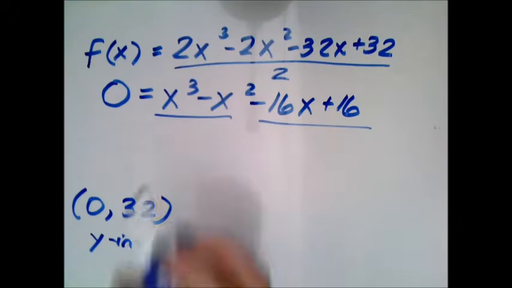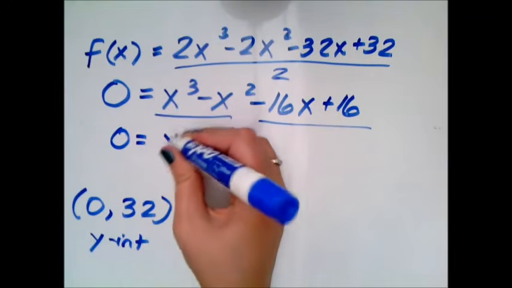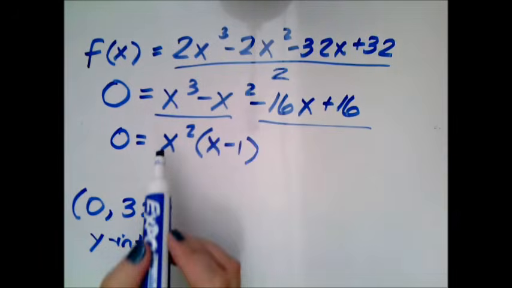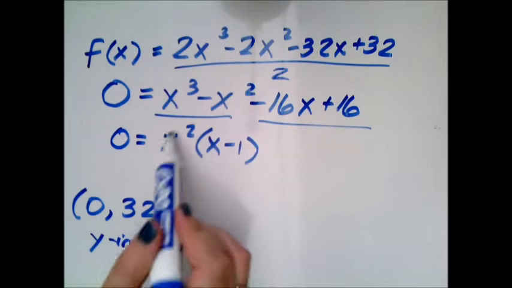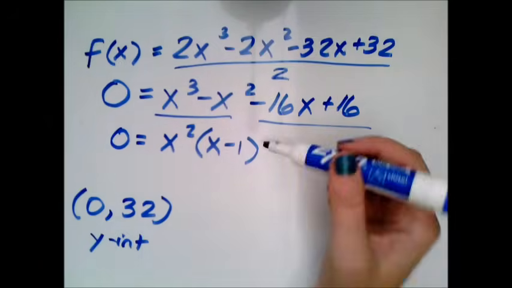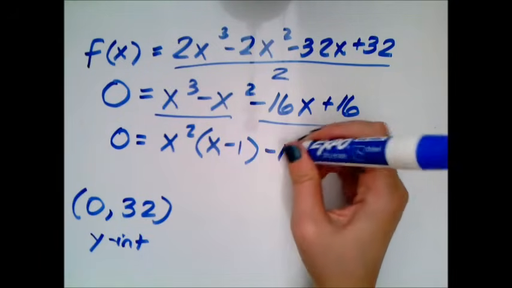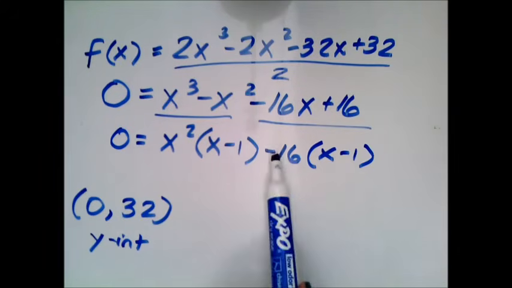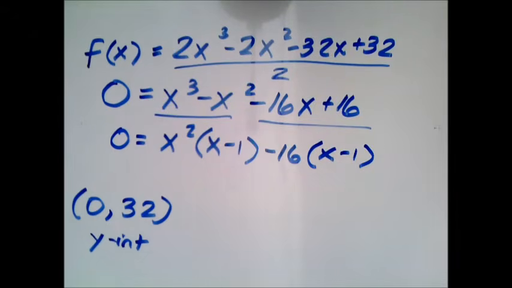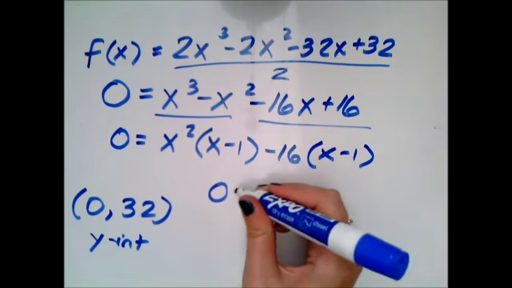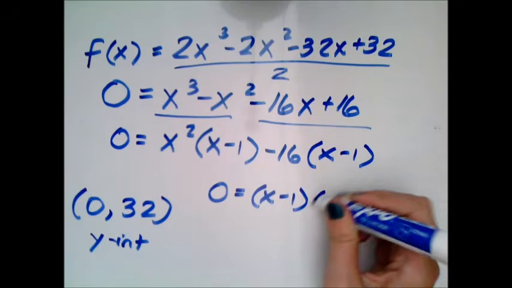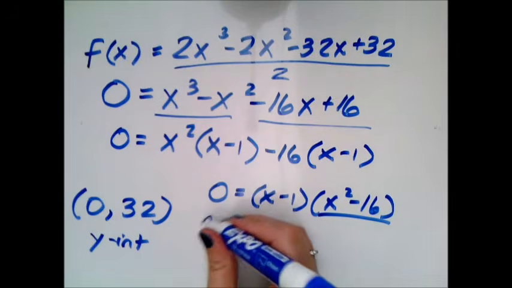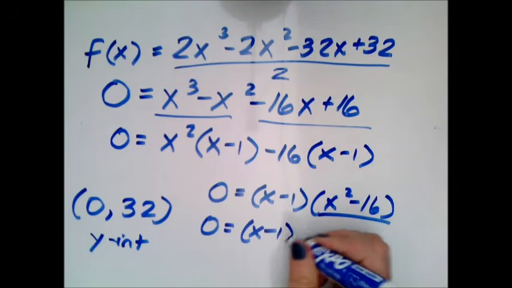So I do notice that even though I can't factor something out of everything, see how these two and these two have something in common? So maybe I can do a factor by grouping. The first two both have an x squared. If I factor x squared out, I'm left with x minus 1, x to the third minus x squared, just picturing if I distribute that back in there. And then if I factor out a negative 16, be careful, I'll be left with x minus 1 also, because that'd be negative, and then that one would be positive. And so now I can see it is going to factor nicely, because they both have an x minus 1, which leaves you with x squared minus 16. And then notice that one's a difference of squares, so that factors to x plus and minus 4.